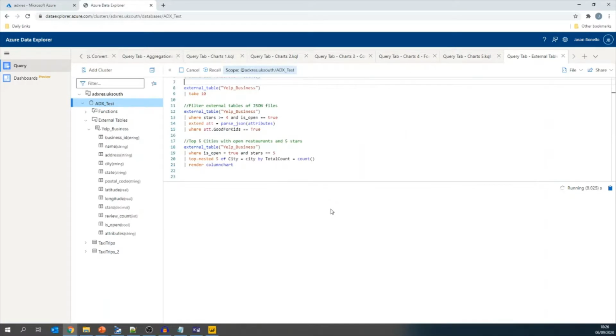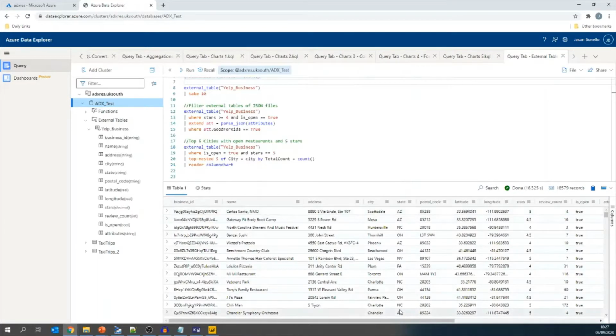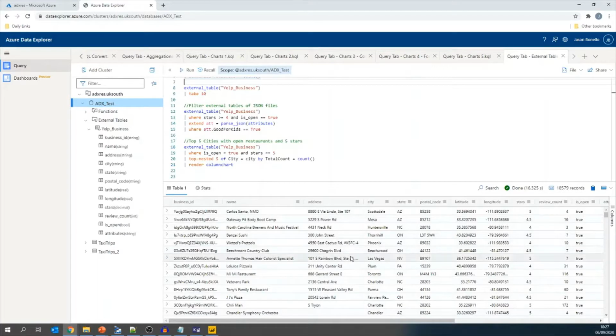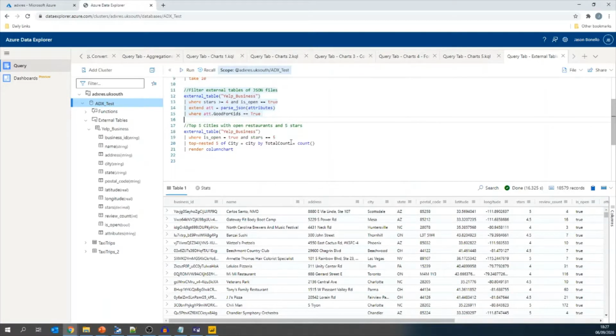As you can see, in the meantime, all of the data inside the semi-structured JSON file is being queried, and we will get the results in here. We got the results back, and we can see which businesses fit that particular criteria.